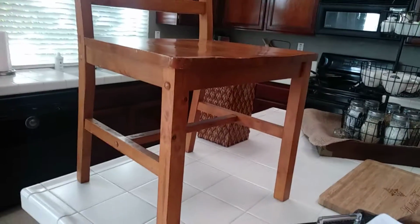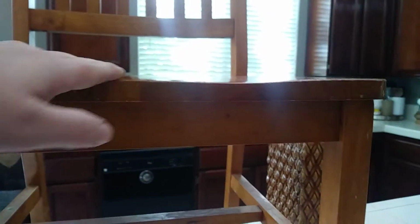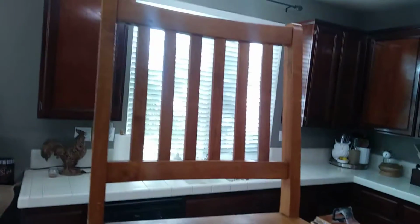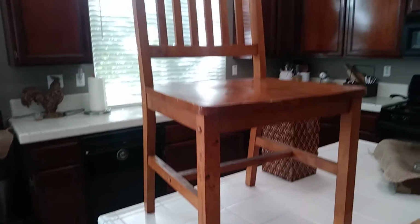They just look old. They have a wide bottom, and see how, I don't know if you can tell, the little dip where it goes dip and it comes up and then dips again for comfortable seating, a wide seat. And I love the back. I've just lightly dusted them and I cleaned the bottoms off of this one so I can put it on my counter, but I just wanted to show you.